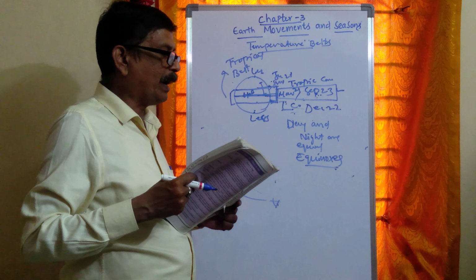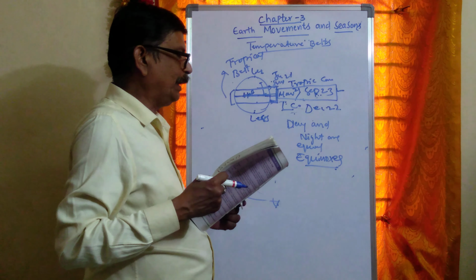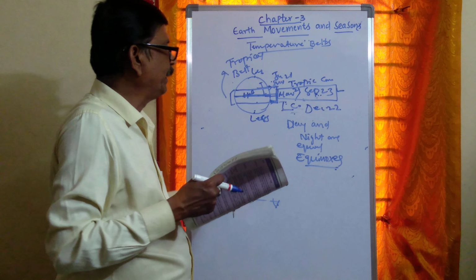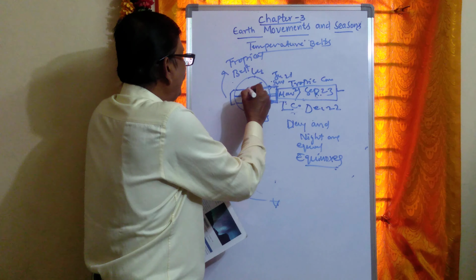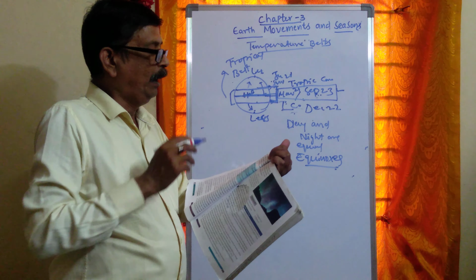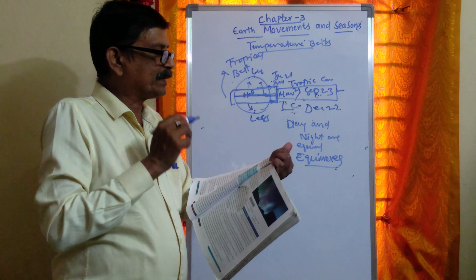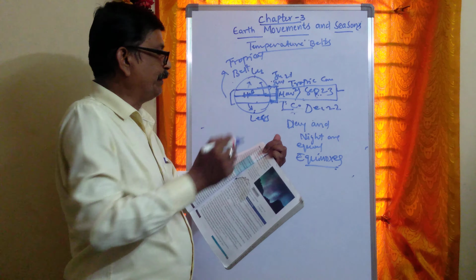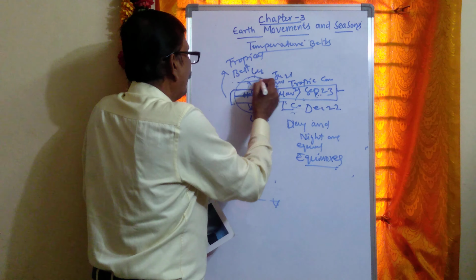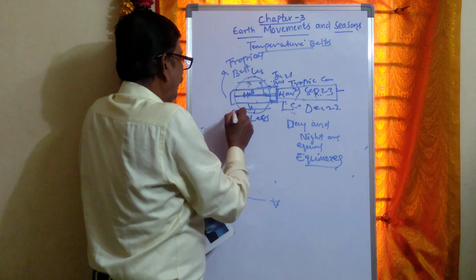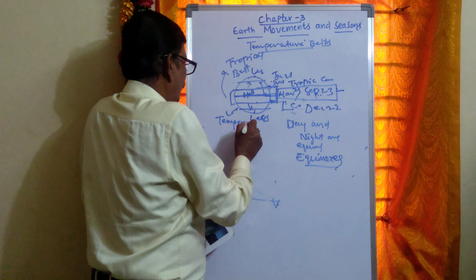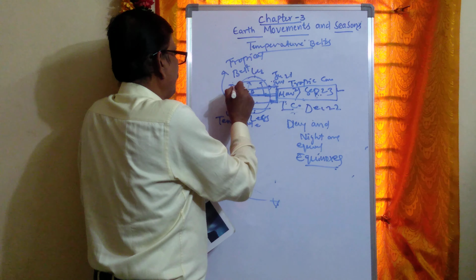As you move northward and southward of the tropical belt, we reach a region where it gets warm in summer but also very cold in winter. So from the tropical belt, if you move towards the north or south, what happens there? Warm in summer and winter is very cold here. This is called a temperate zone. First tropical, then a temperate zone.